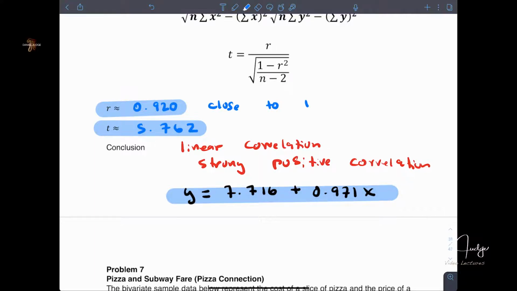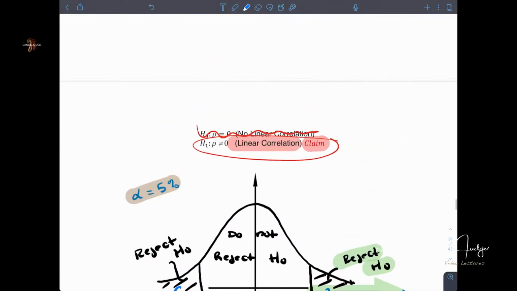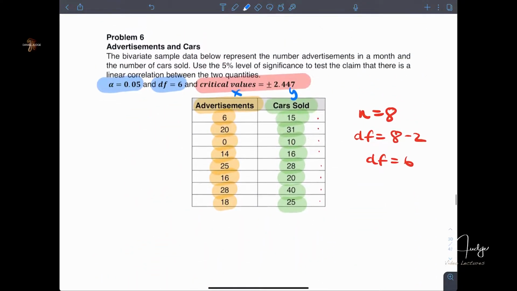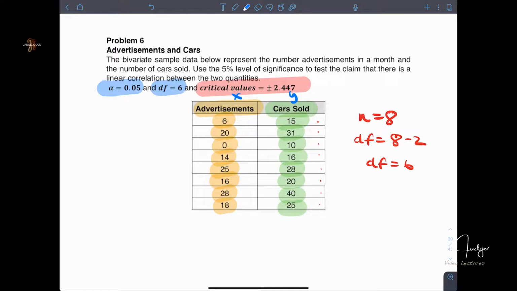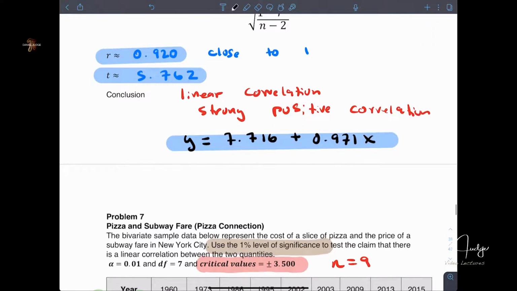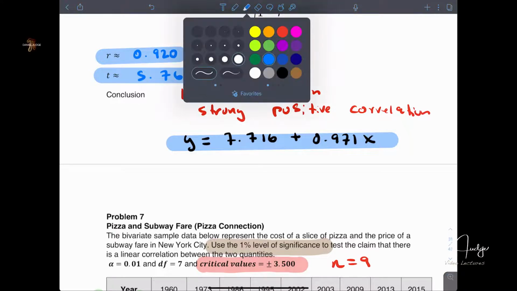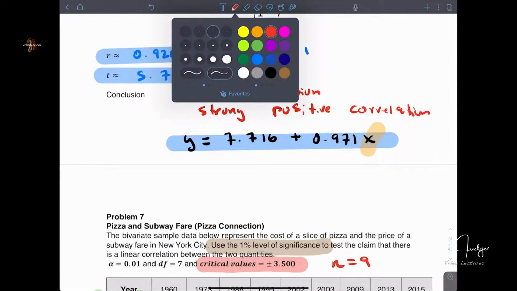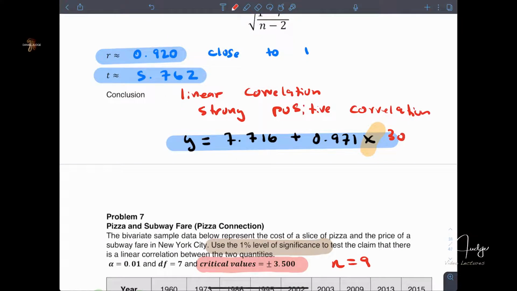And you can actually determine now how many advertisements. If we want to have 30 advertisements, and say put a 30 down here, how many cars are we going to sell after 30 advertisements? Just to be a bit predictive, when X, the orange number, is 30, let's see what Y becomes. Just to give you a predictive aspect of this.